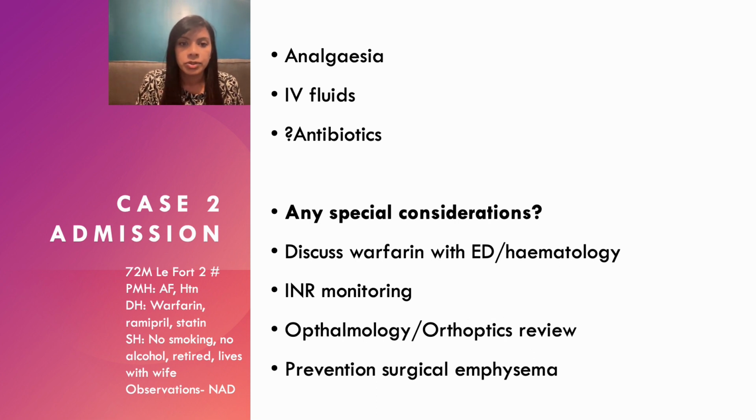We also want an ophthalmology or an orthoptics review as soon as possible because we need a baseline of his visual acuity and his eye movements and everything. He's on ramipril, if you remember, so if he needs to go to theatre, we'd hold that the morning of the surgery. And we also need to advise him not to blow his nose, and if he needs to sneeze, to do so with his mouth open, because that will help prevent blowing air up into the area and preventing surgical emphysema.